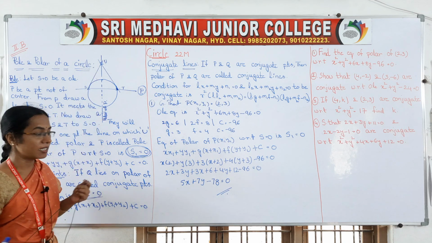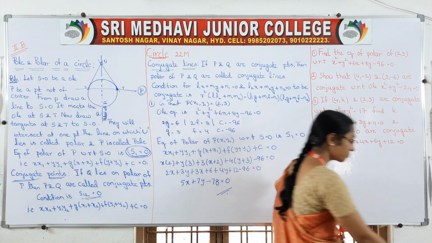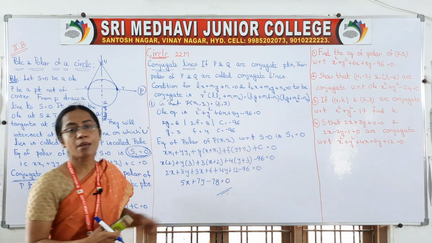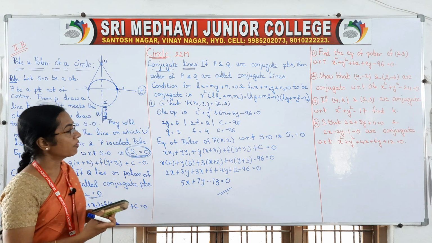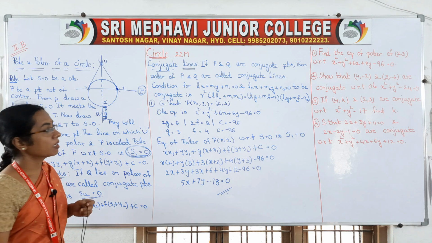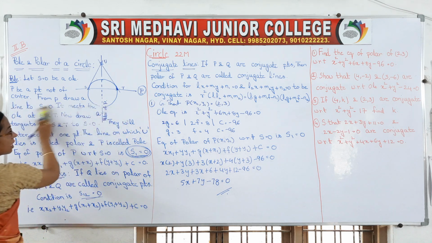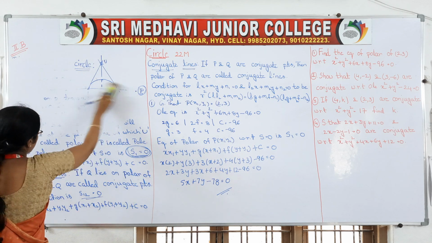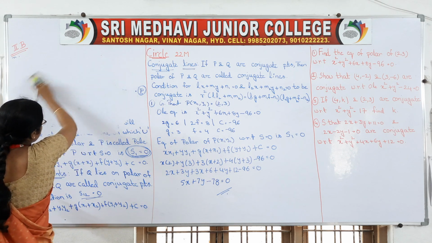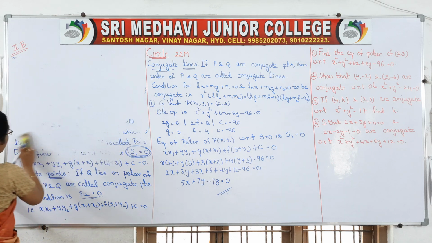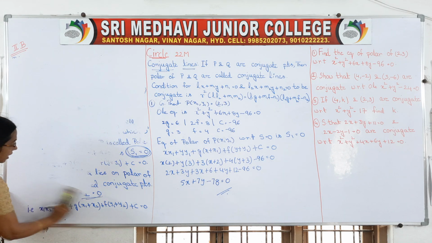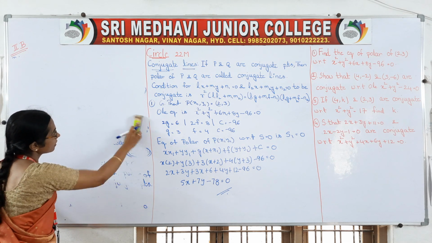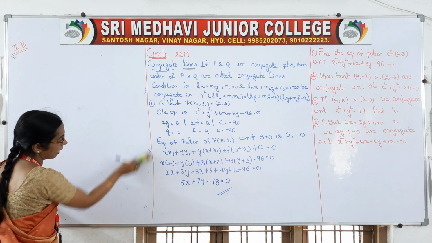Polar, I said, is a line. So see, at the end we got the line equation only, in ax plus by plus c is equal to 0 form, where a, b, c are nothing but real numbers. I said so many times, isn't it? So the general form of a line is always ax plus by plus c is equal to 0. Not only in intermediate, in whichever class you go, that is the standard general form of a line equation.